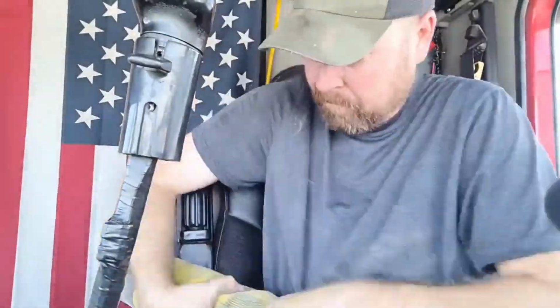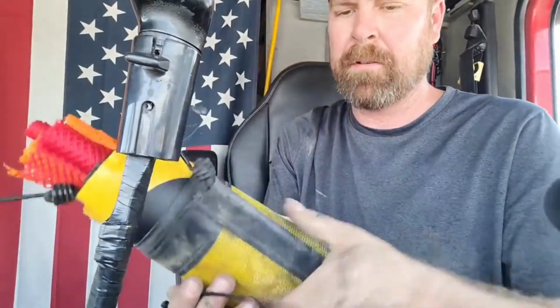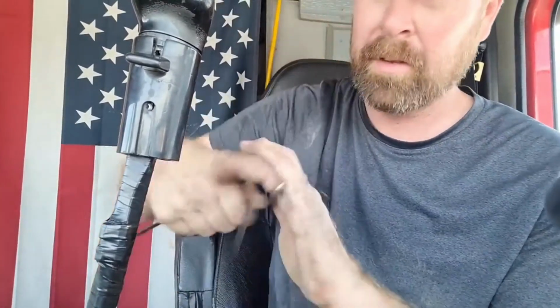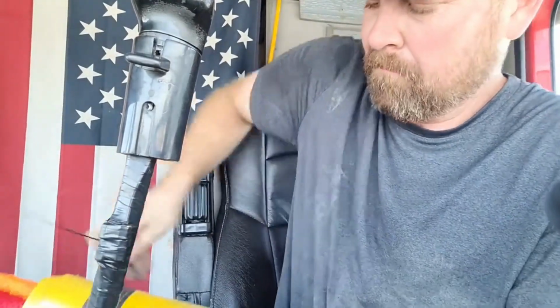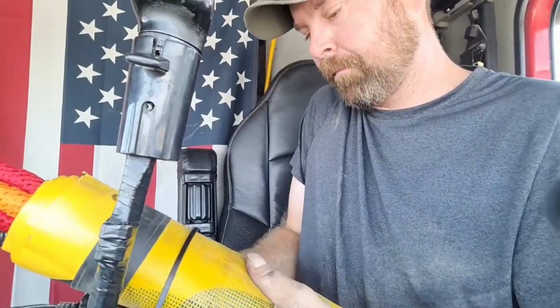Then once you got it all rolled up in a big bundle, you can bust out the zip ties, and unfortunately my zip ties weren't long enough. I think these were only like maybe 6 inches or maybe 8. I think these were 8. They just didn't wrap around. So hey, you can just put 2 zip ties together like you just saw, and then just go ahead and cinch them up. And that thing ain't going nowhere with them zip ties holding it like that, boys. Or you could always put rubber bands around it too if you don't have zip ties.